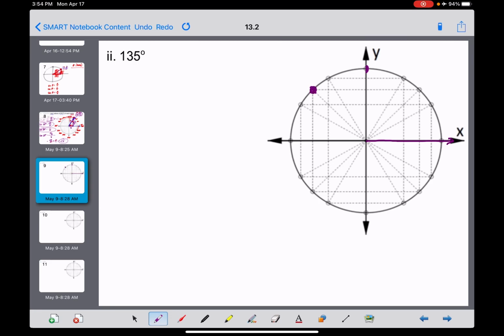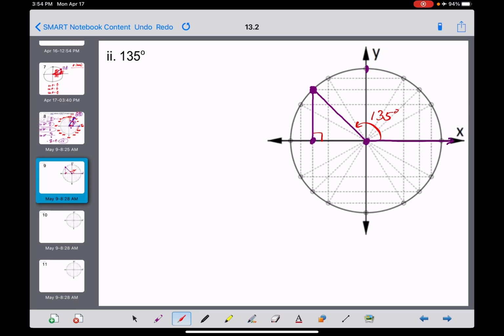I'm going to fill in that dot, and I'm going to go ahead now and draw my radius that always goes back to the origin every single time, and then we always drop an altitude down to the x-axis right here. And there's your right angle, and here's the right triangle that we've formed here by drawing this 135 degree angle.